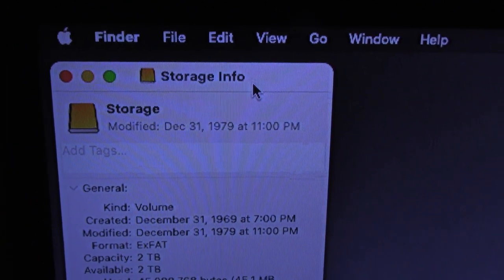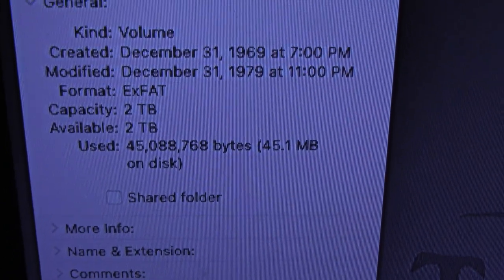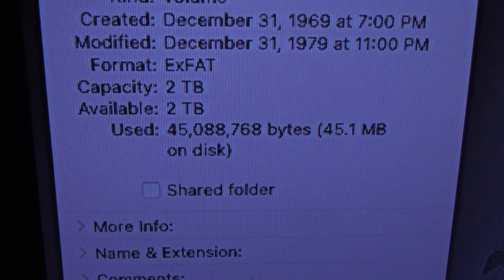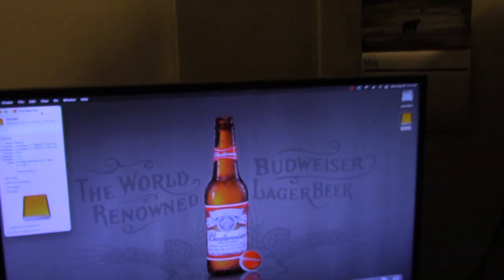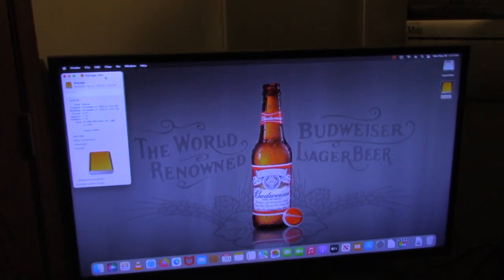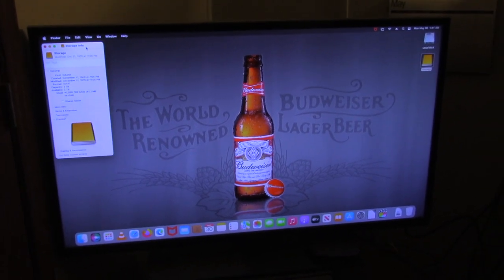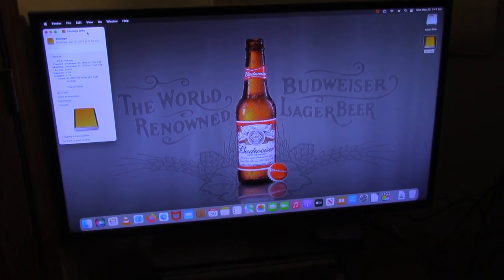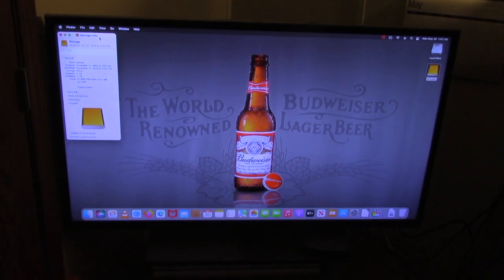Oh yeah, maybe another way to end this right here. And disregard the date. For whatever reason, but yeah, it does read the capacity. It's 2 terabytes. So this new refurbished Mac Mini now has 3 terabytes of total storage capacity. Definitely a good de facto tripling right there. Now you can definitely say you got a video for sure. Oh well.